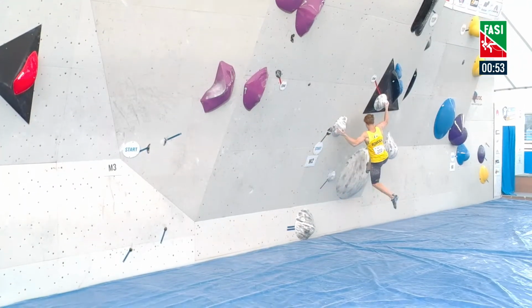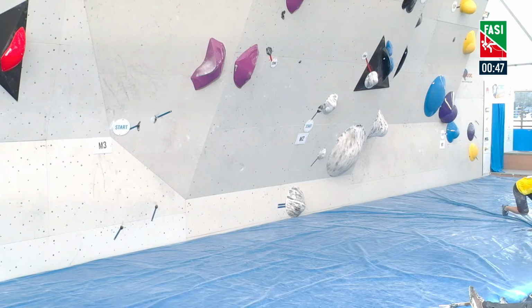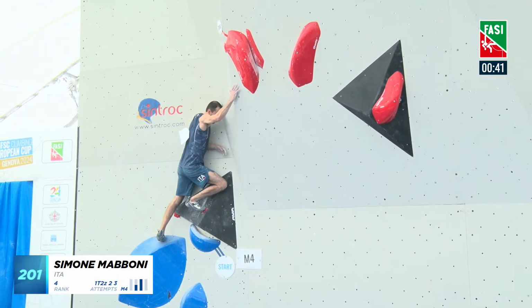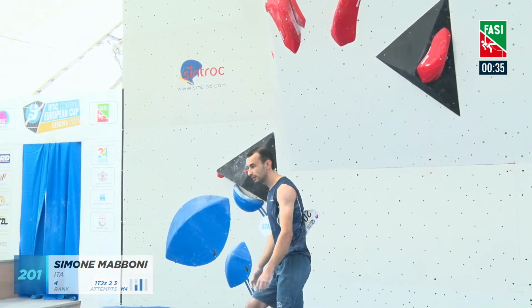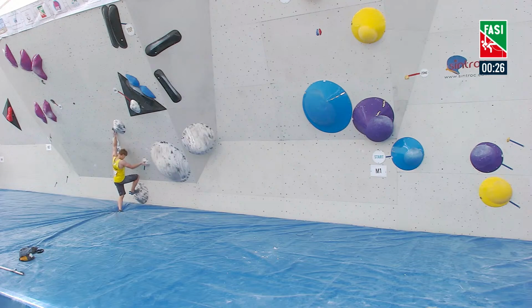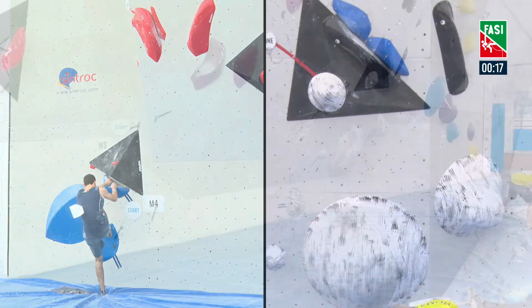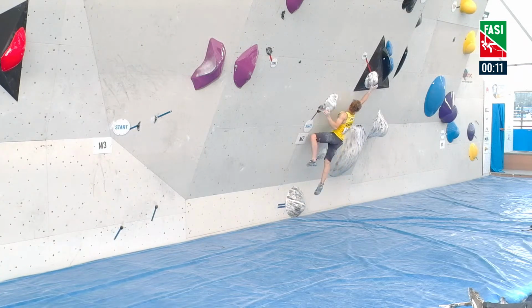One minute and counting. Simone's just found his way onto this black volume with 1 foot, trying to get his body up into that corner. Wow, yeah, not spending any time there, just didn't look that secure, so just decided to explode out of that position immediately, which is probably not a bad call if you're feeling a bit insecure in that position. But the other athletes have managed to sort of stand in the corner and compose themselves before trying to work their way around onto the front of the wall, the more overhanging section.